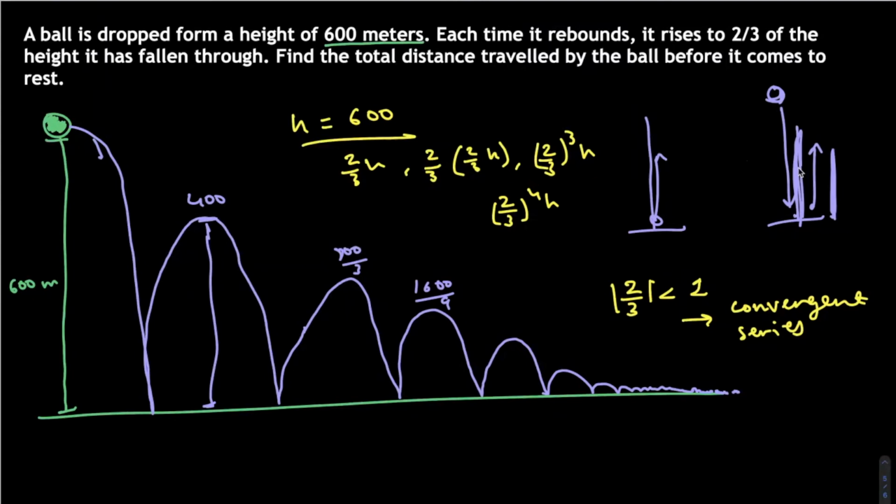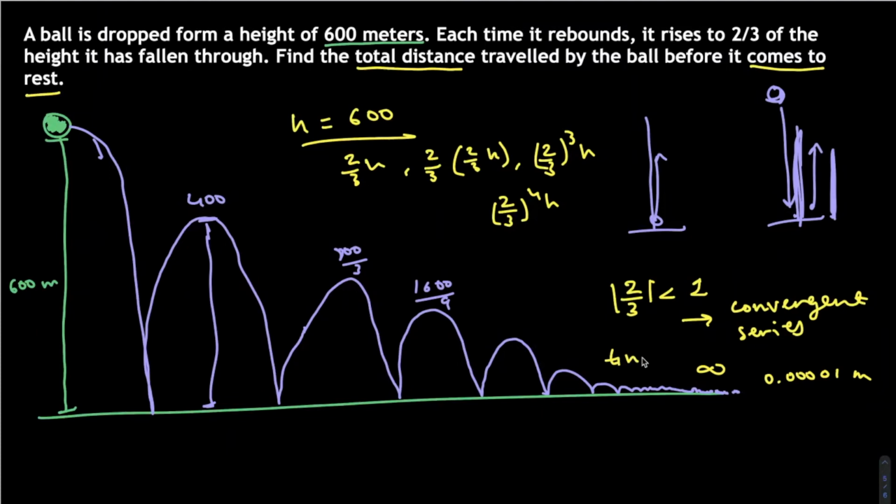It's also telling us to find the total distance traveled by the ball, basically up and down, from the top to the bottom until it comes to rest. So when will it come to rest? It'll come to rest after an infinitely long time, because according to this pattern the ball will continue bouncing. Even if the bounce is like 0.00001 meters, it's still bouncing, but it's so small. So we're going to infinity at this time.